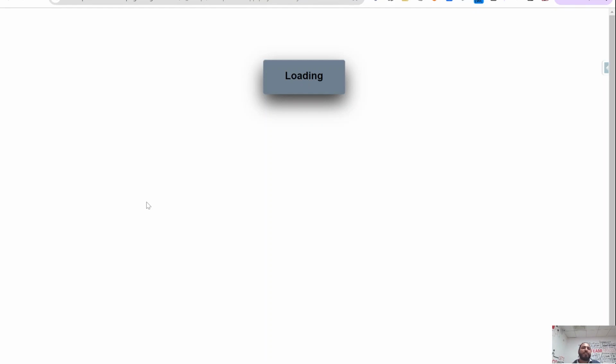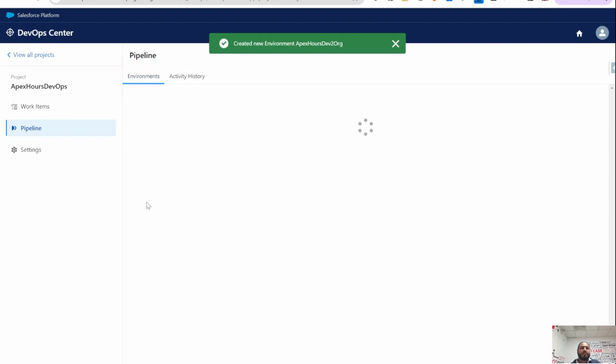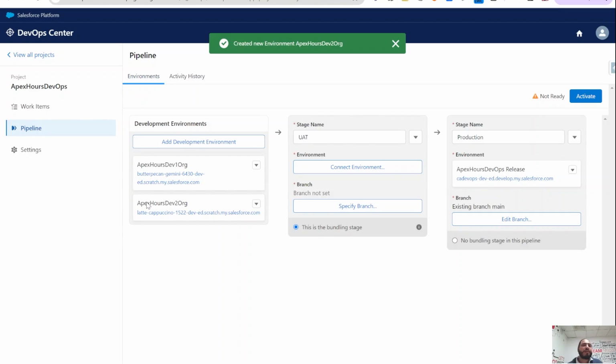When you will be working in production, you can create a sandbox. When they are saying it is not supported in sandbox, that means you cannot install the DevOps Center in a sandbox. But what you can do is install it in production or in any org, and you can connect the sandboxes. Saying it is not supported in sandbox doesn't mean you cannot use a sandbox as a connection. You can very well use sandboxes as connections, but you cannot install the DevOps Center app, that is, the package. That is how they built it.